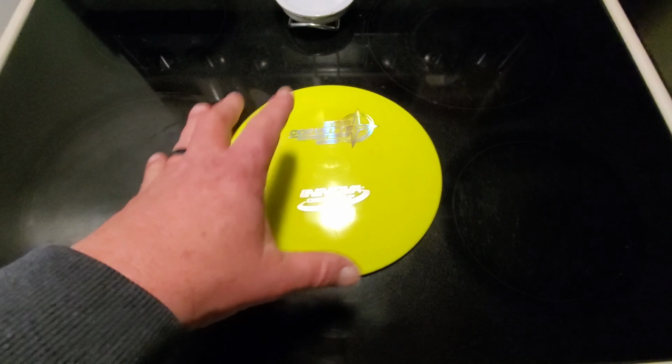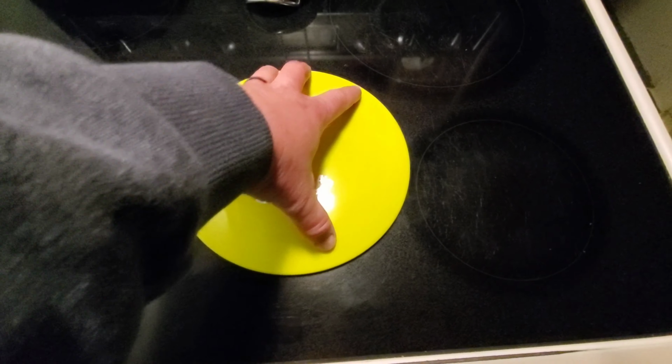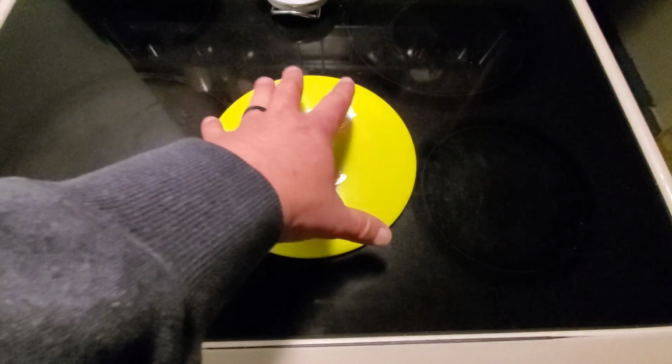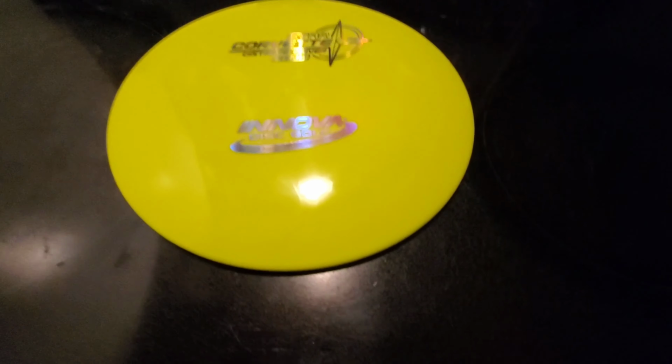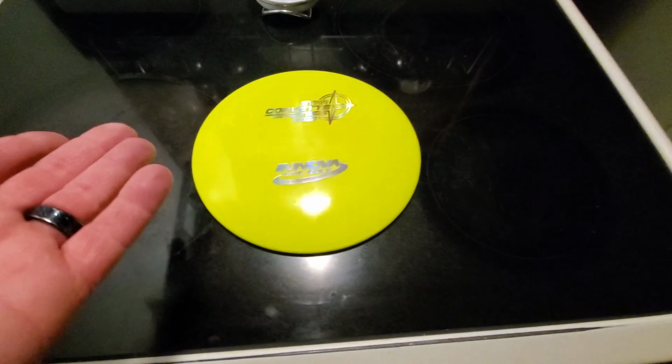And then you want to make sure you set it down while still hot. That way, you don't want it warping. Like, you don't want to set it upright. You want it flat like this and let it kind of settle. Because you definitely don't want a warped disc. And we'll see what happens here. See if this actually worked.